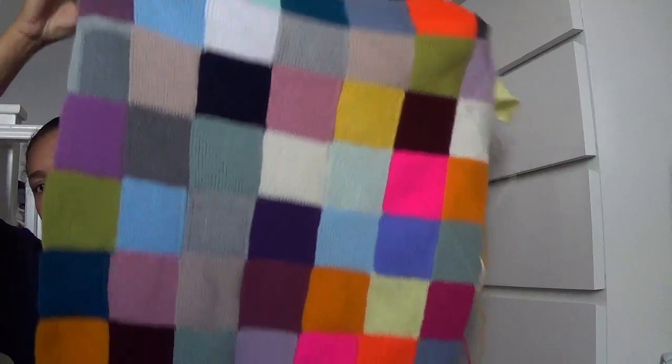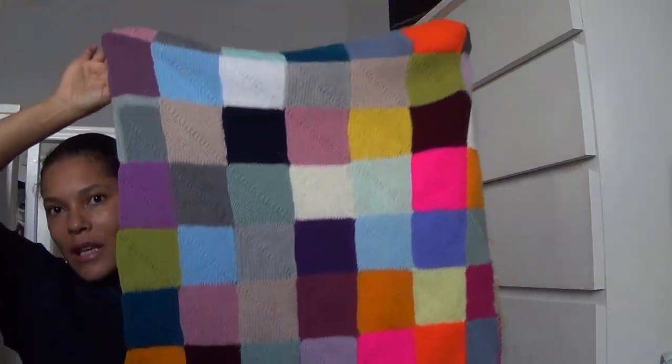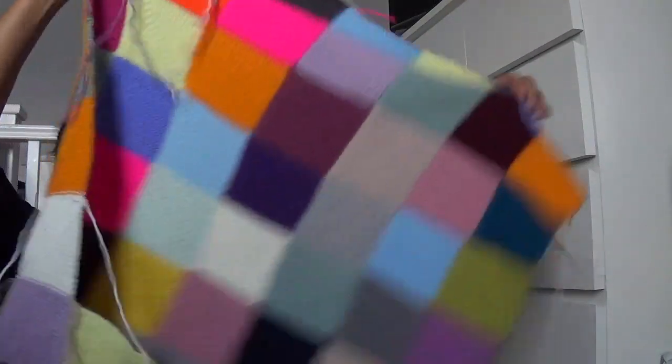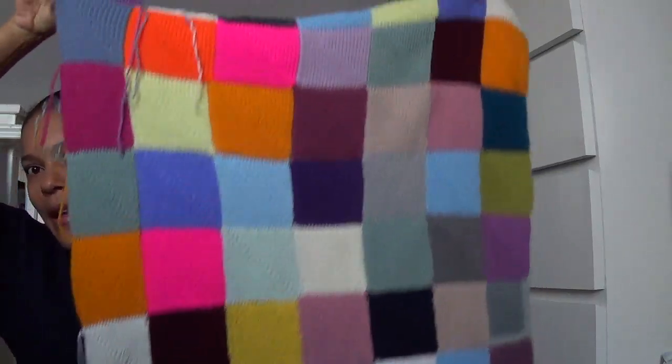The other blanket I was working on is the memory blanket — I've kind of run out of steam on this one and haven't done much. I'm not quite sure how to finish it: whether to knit or crochet a border. Not sure what to do with it afterwards either — it could be a rug or a baby blanket. I'm more interested in the crochet at the moment, so this one is on the back burner.